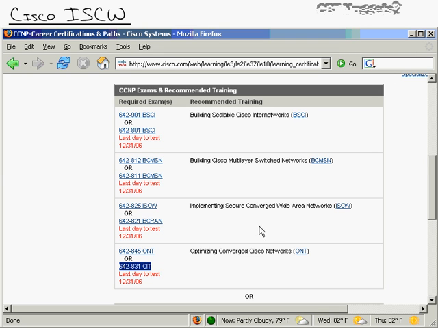When I went through and taught the old CCNP curriculum and talked about Building Cisco Remote Access Networks, I thought, oh, great, they've got a replacement BCRAN course. It needed an update. ISCW, that's going to be fantastic. We're going to go through there. We're going to talk about, maybe advanced Frame Relay and ATM. And oh, was I wrong?